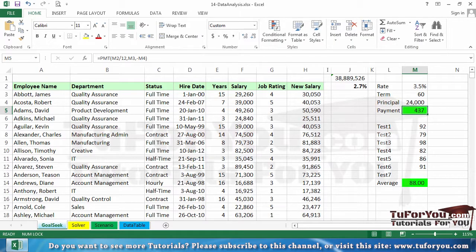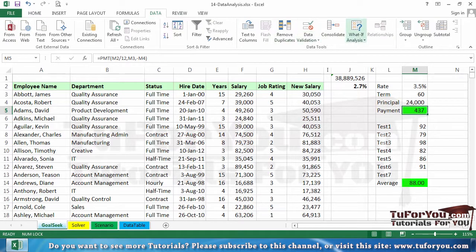Excel has a number of analytical tools and they fall under the heading What If Analysis. You'll see these on the Data tab in the ribbon. One of them is Goal Seek. And the description we see on the screen doesn't really do it justice: Find the right input for the value you want.